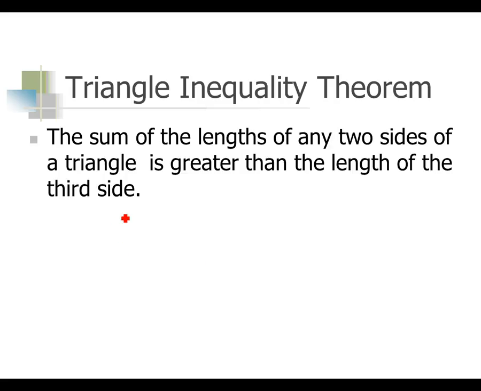So if I want to create a triangle, I do have some qualifications that I have to meet for it to actually work. Like if I make this 3 and I make that 4, I could make that 5. And that works because 3 plus 4 is greater than 5. The sum of the lengths of those two sides is greater than that one. So yes, that can make a triangle.